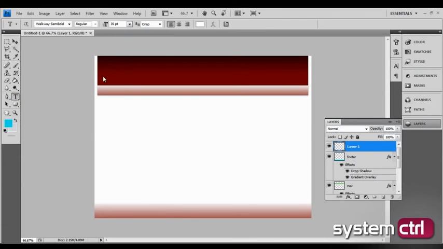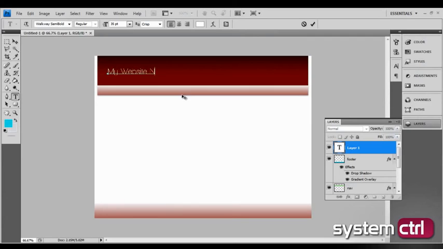And this is by default it's going to write horizontally. So what we'll do is we just click wherever we want to start typing. So in this case we want to click on our header, and up here is the color of the font when I write. So it's going to be white, it looks like. And so what I'll do is I'll type my website name, and then let's say that we want to scale this up. It's too small, we want it bigger.